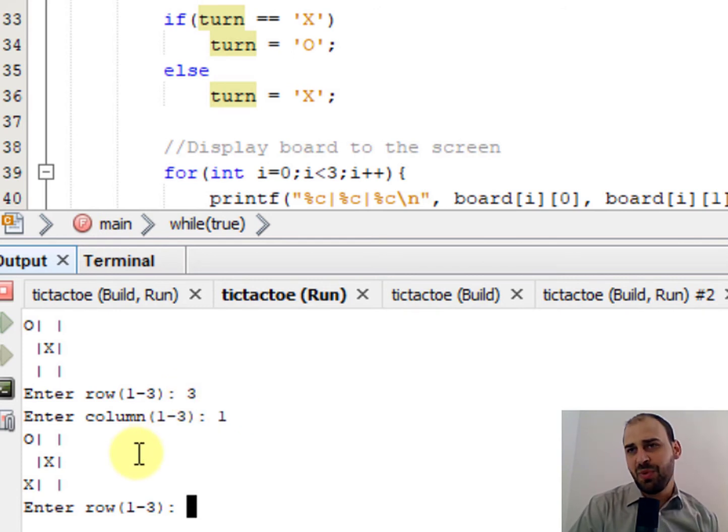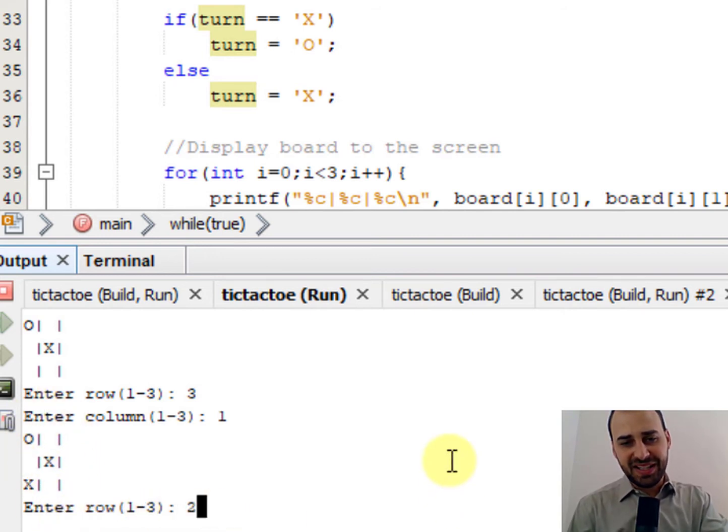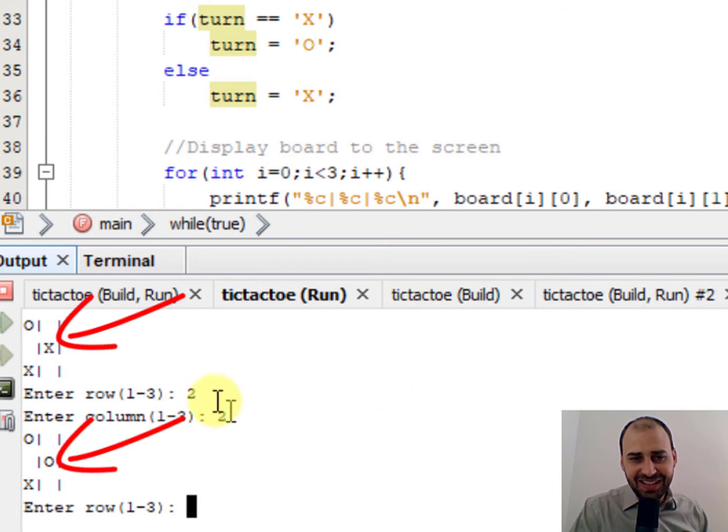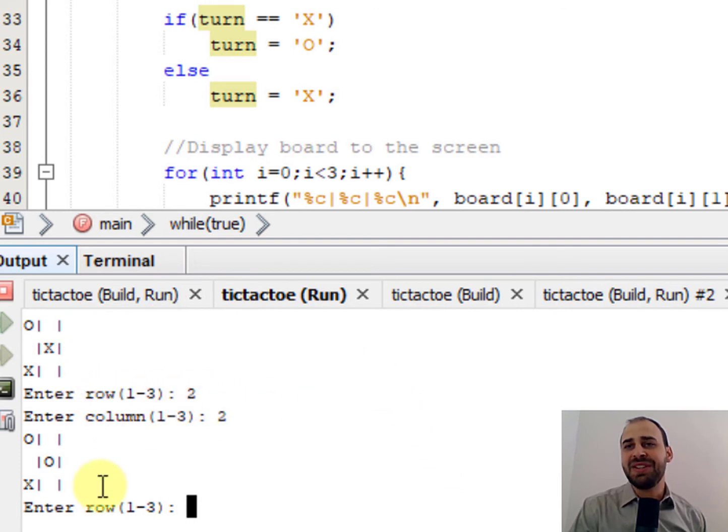There's a couple things. One, we're not displaying whose turn it is, so that would be a reasonable next thing to do. The other thing is we're not checking for valid moves because there's nothing that prevents, notice, look at the board right here. There's nothing to prevent O from going like this. Say, hey, I want that center spot. So I'm going to go ahead and just say row 2, column 2 and take it. Okay, and that's obviously not a valid way to play the game, but there's nothing right now in the programming logic that's preventing us from doing that. Okay, so that's another thing that we want to tackle.